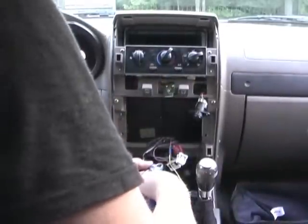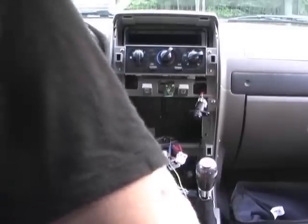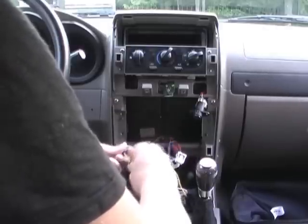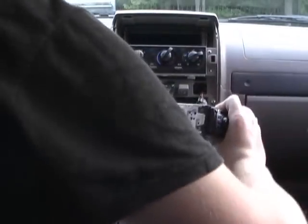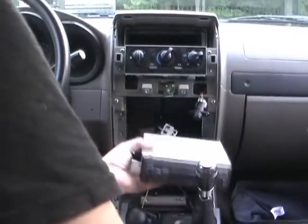And then I squeeze it, and it pushes that little metal piece down into your wire, completes the connection, then you close that cap off, and there you go. Got my tap splice all done. So now, if I take the radio and plug it in, when I turn this up, let me change that fuse.